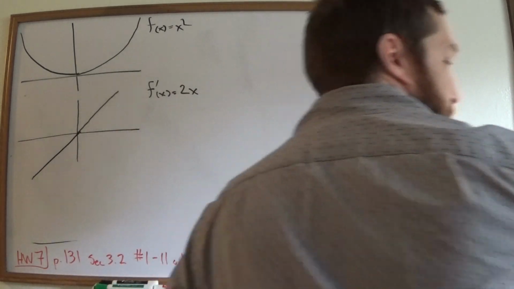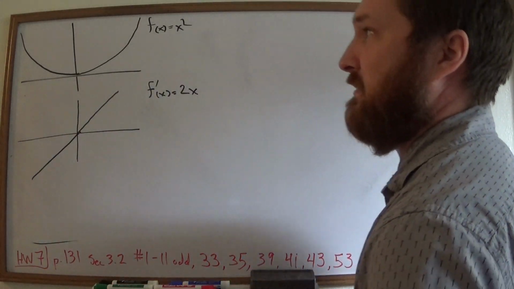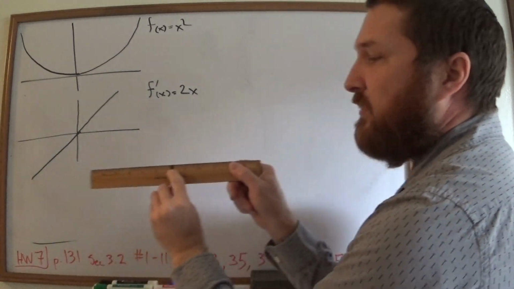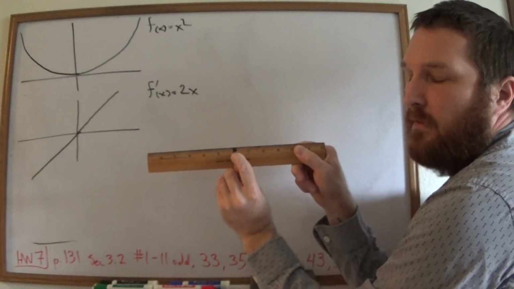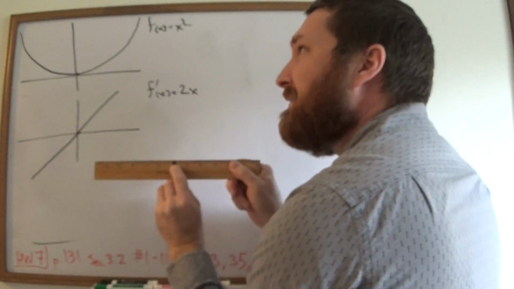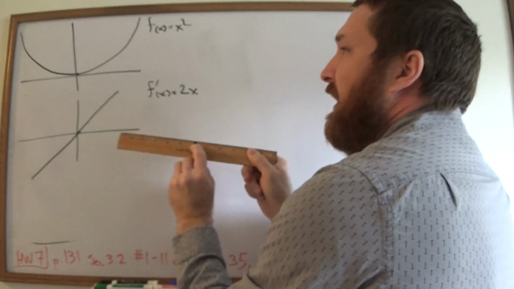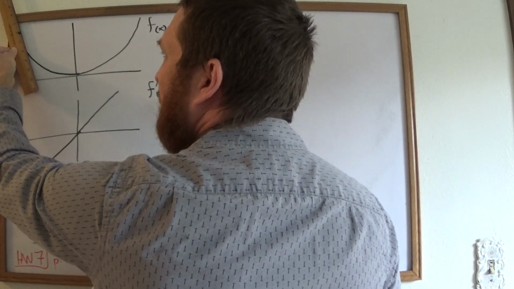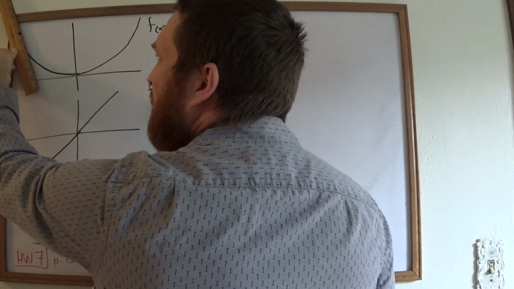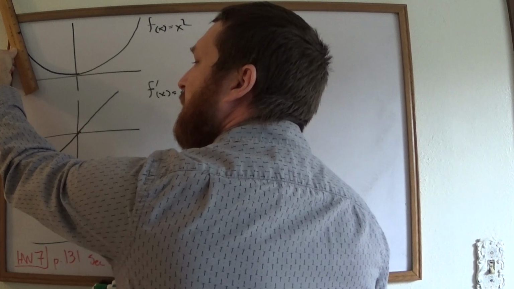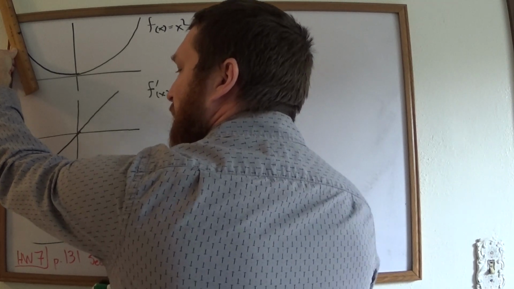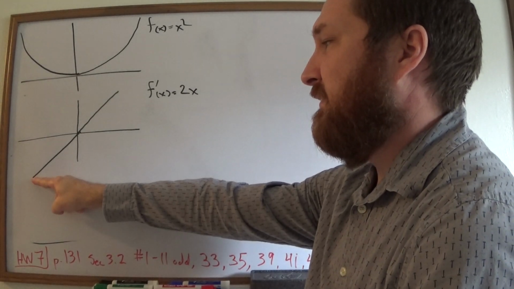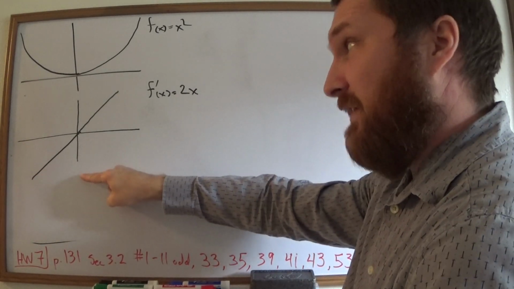Geometrically, what's going on? And you're going to do so much of this for the rest of your life, but pay attention, okay? I actually drew a point on my ruler. I've sullied my ruler for this, okay? We're imagining now that we're at some point over here, and we want the tangent line right there. So imagine, now what's the slope of this line right here? Is the slope positive or negative? Negative. Is the value of this positive or negative? It's a negative value, right?